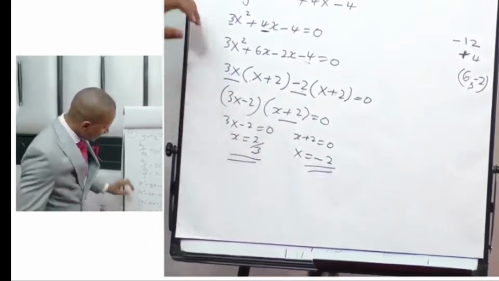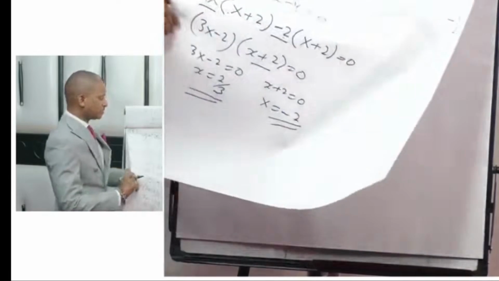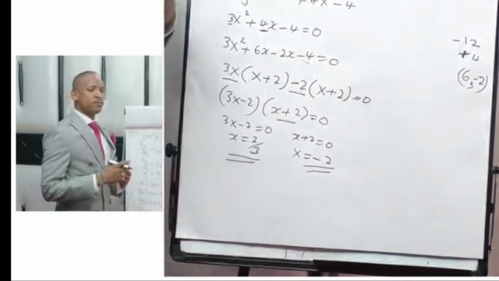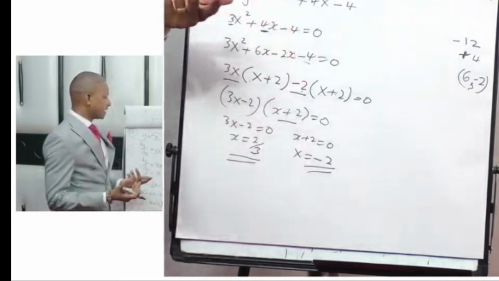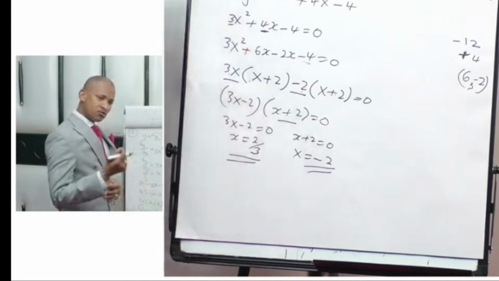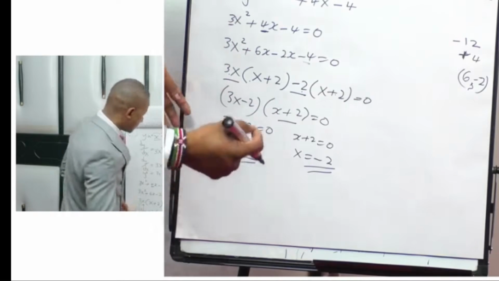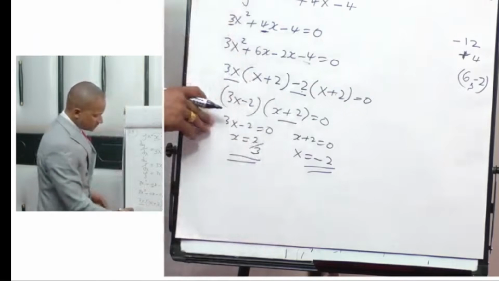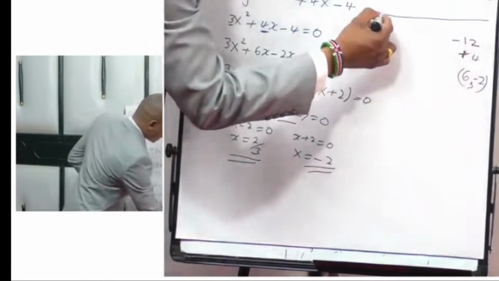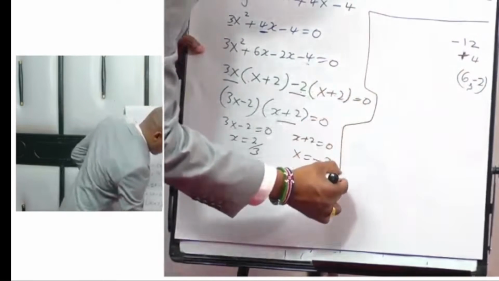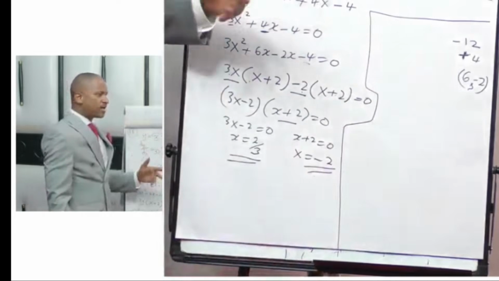So in choosing the next value of x, class, there are two ways you can use. The first way is by plotting the x values. The second way is by getting a second derivative. I just want to squeeze it here so that we learn something. You can use a graphical method or a second derivative.